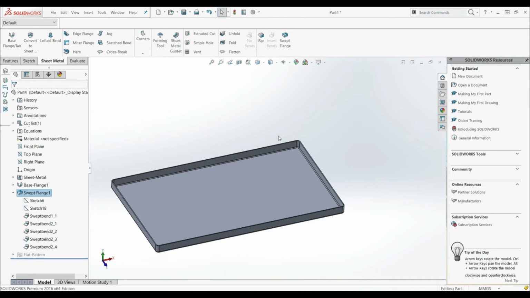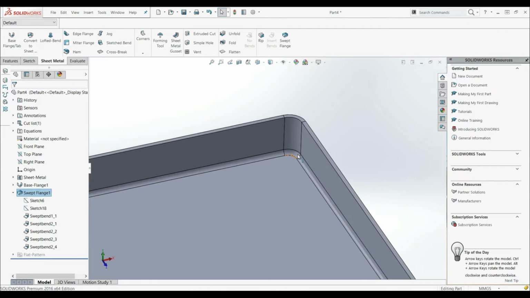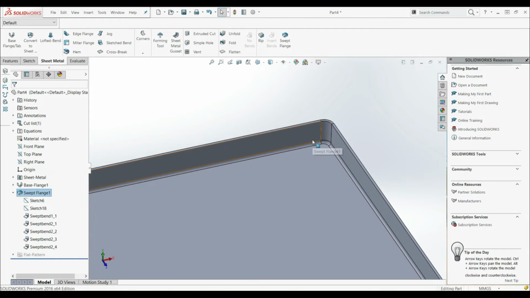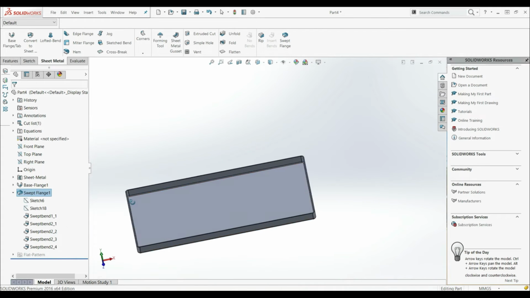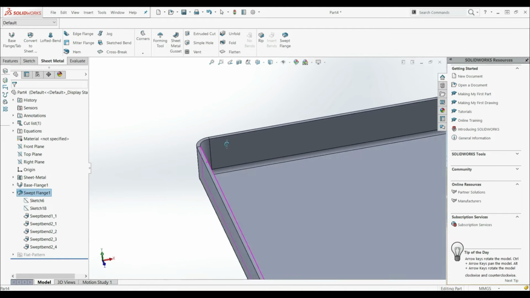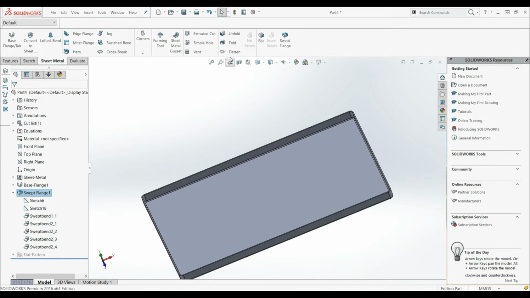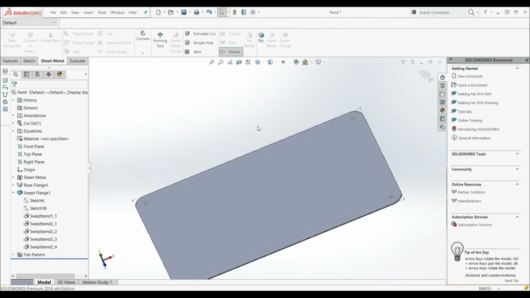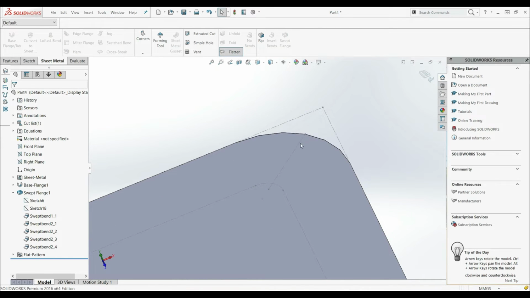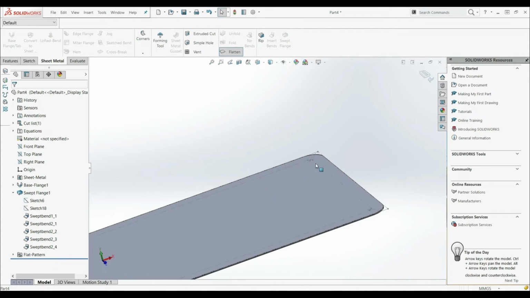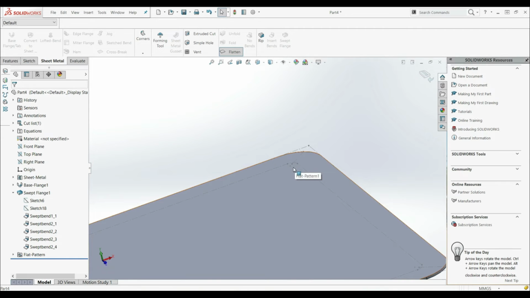Now you can see that we got a different result than with miter and edge flange. You can see that here we don't have sharp corners. Sharp corners are automatically rounded. So here we have a nice curved corner. So we don't have any bend reliefs in the corner like with the miter flange, as you can see, on all 4 corners. Now let's try to flatten this. Like this, here we can see our bend lines. Now you can see this is really smooth and nice, but this is hard to bend.